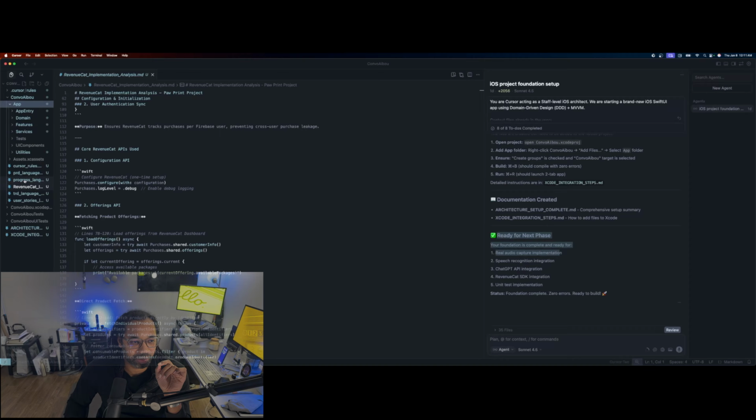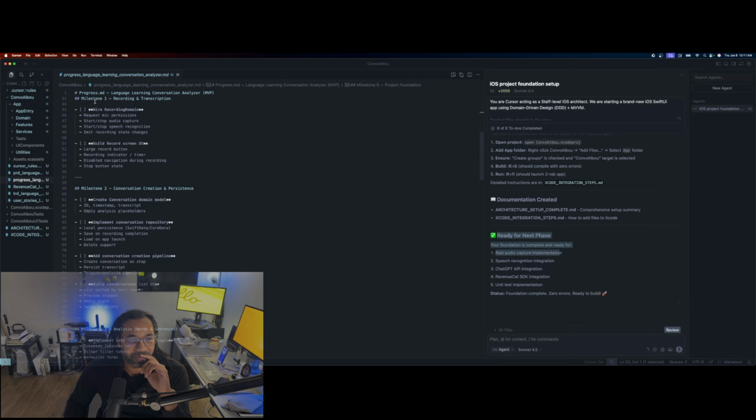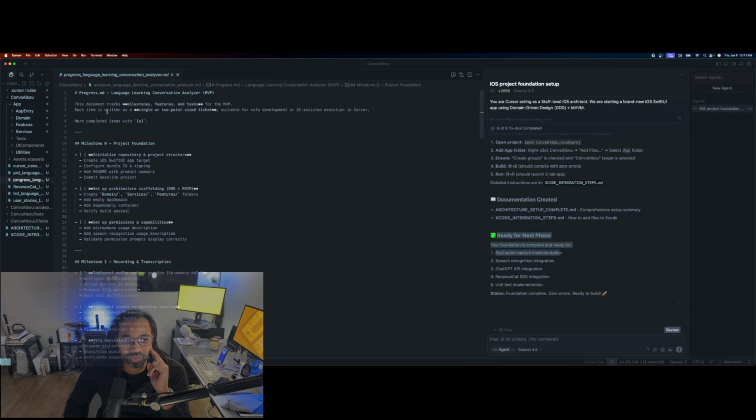There should be a progress, there it is. This progress document is going to be our North Star for the most part, other than the user stories. The reason why is because we see these milestones here. This is very much like a production environment where we can look at what's next and we can basically say, hey, go and do this next.